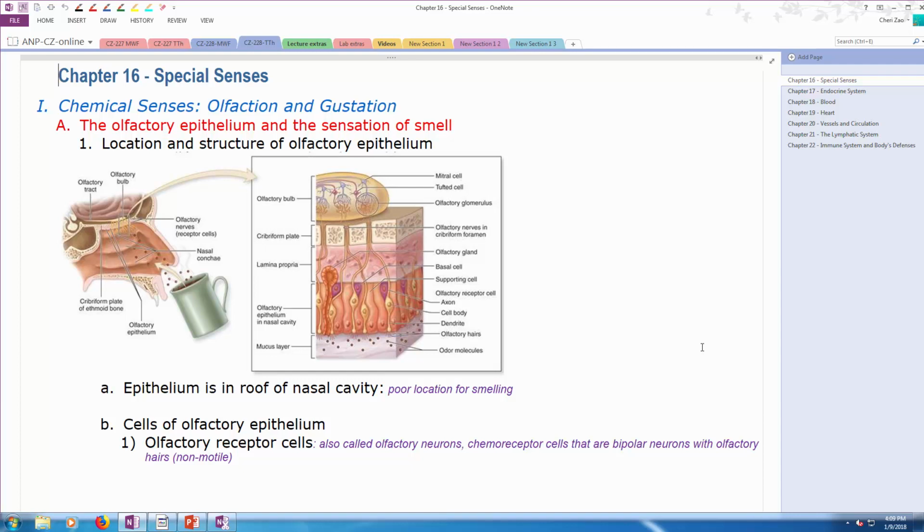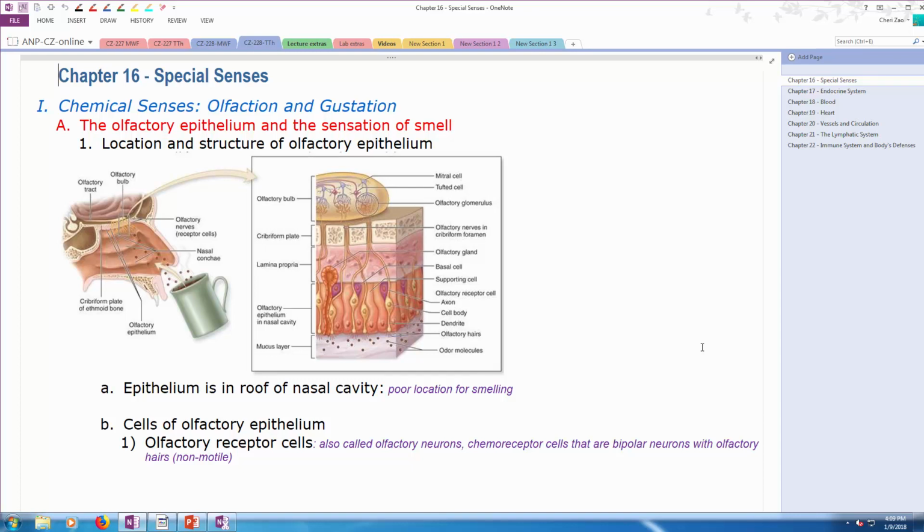And the complex sensory information comes from our special senses. And we have smell, right, which is olfaction. We have taste, which is gustation. We have vision, which is what nerve controls that one? The optic nerve. And then we have balance and hearing, and that's the vestibulocochlear nerve, cranial nerve 8.